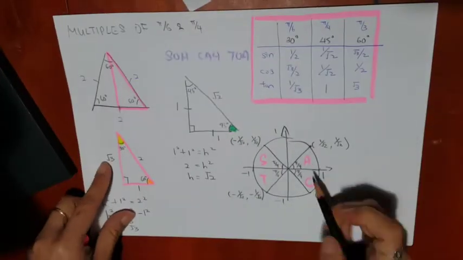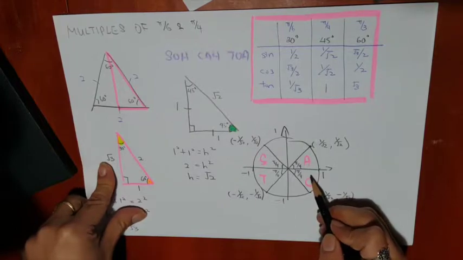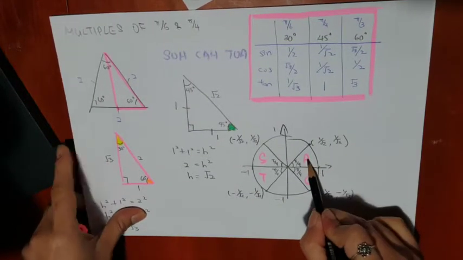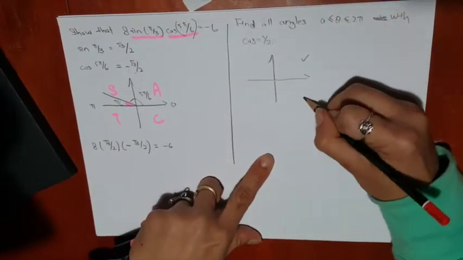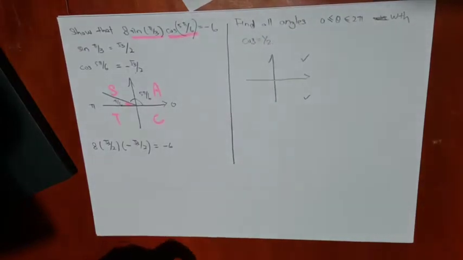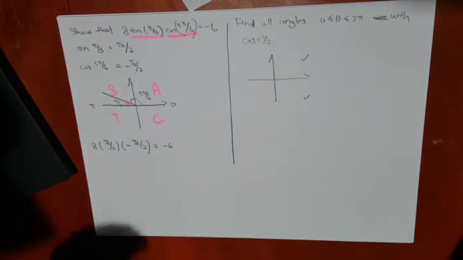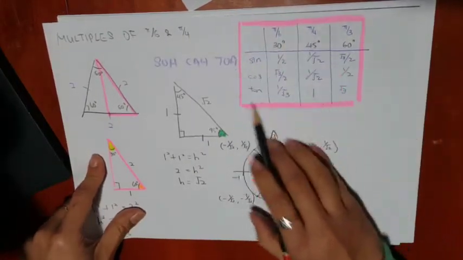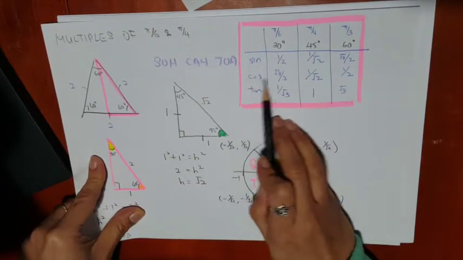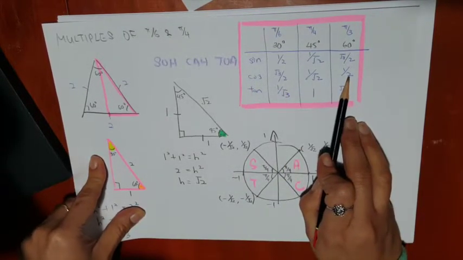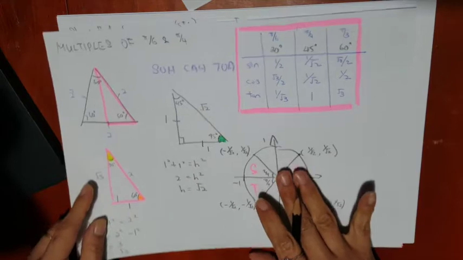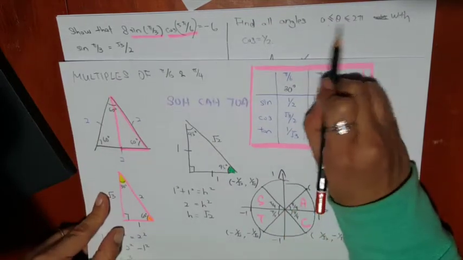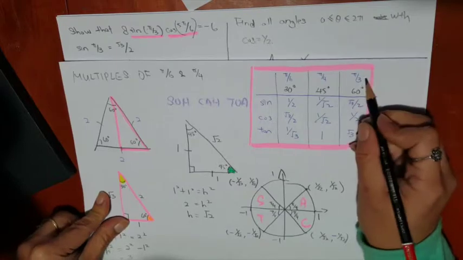So, "All Students Take Calculus". When cos is positive, it's this one and this one that we want. So going back to the unit circle, we want this angle and this angle, and we need to get a cos value of half. How do we do that? We can use this table again. So when cos is half, which angle are we talking about? Pi over 3. Why am I taking pi over 3 instead of 60? Because let's look at the question. They need it in radians. Okay, so I'm taking pi over 3.